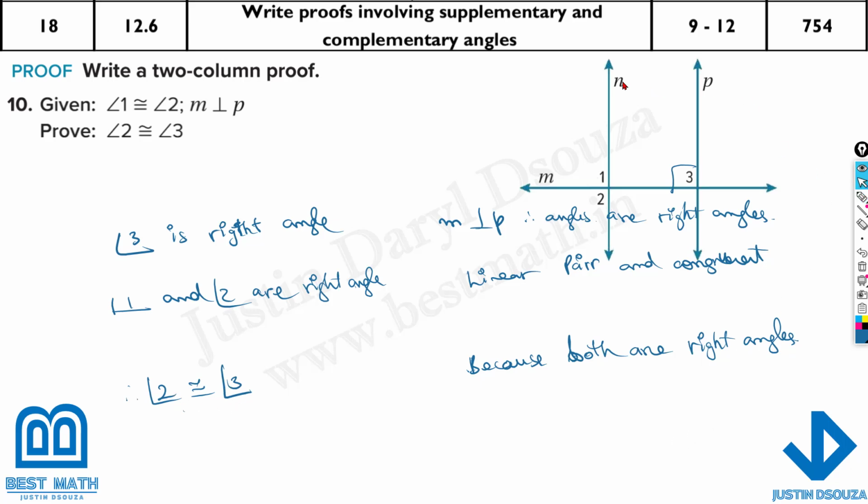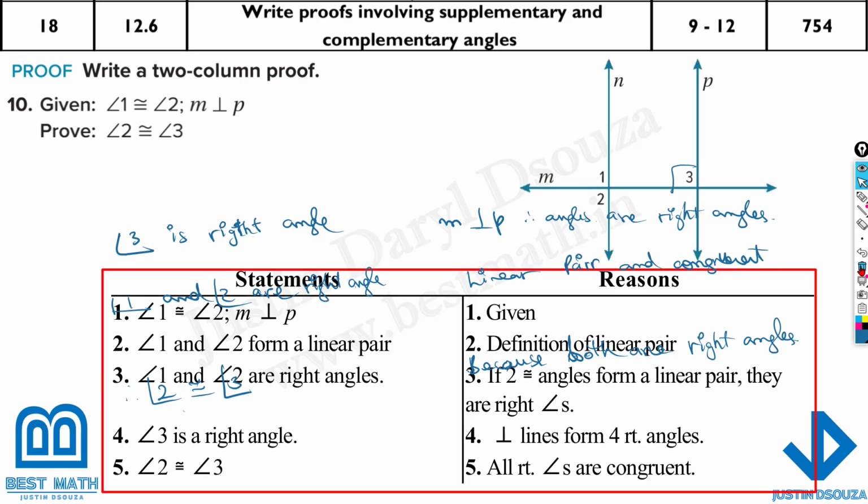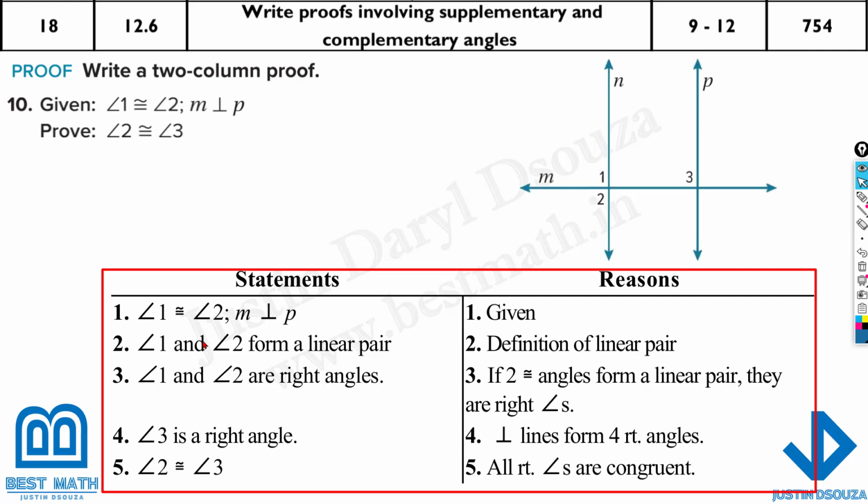Now initially in my mind I thought I'll tell 1 and 3 are corresponding angles, but no, you can't tell that because for N and P no information is given. But yes, we can understand they are parallel, but now we came to know you have to prove it like this. Let's go through the solution set that's given.